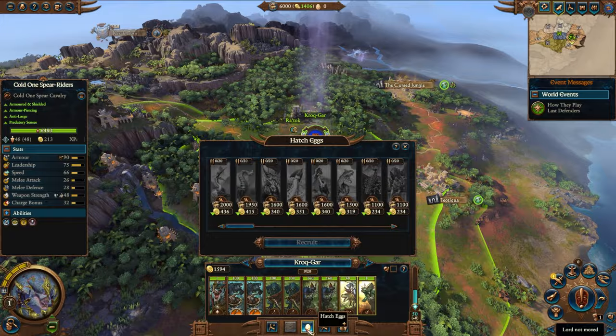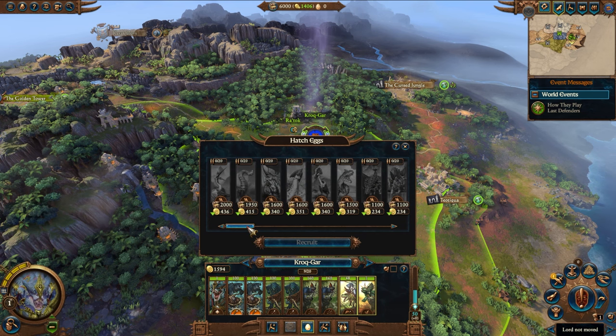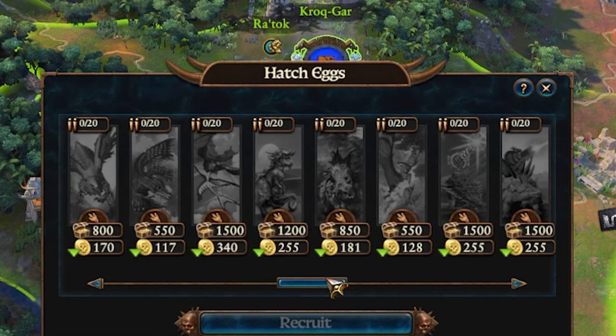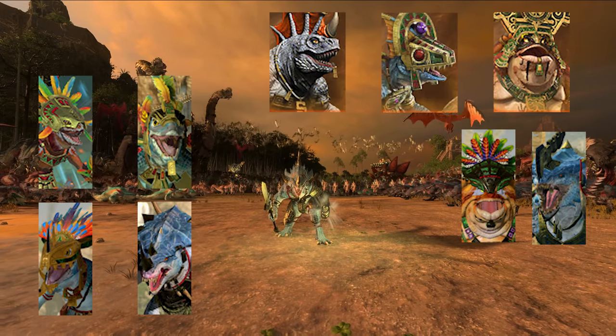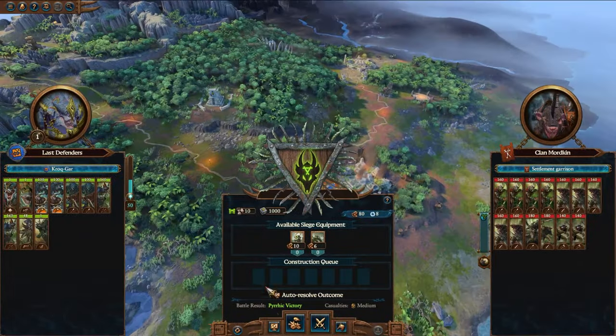Before we begin, we'll only keep the Stegadon and the Riders just for now, because we don't have any of the new dinos just yet. But when we do, we can kick them out and replace them. We will be only using the new dinos, not these ones, except for the lords and heroes and named characters such as Kroq-Gar, because sadly, they can't ride them.